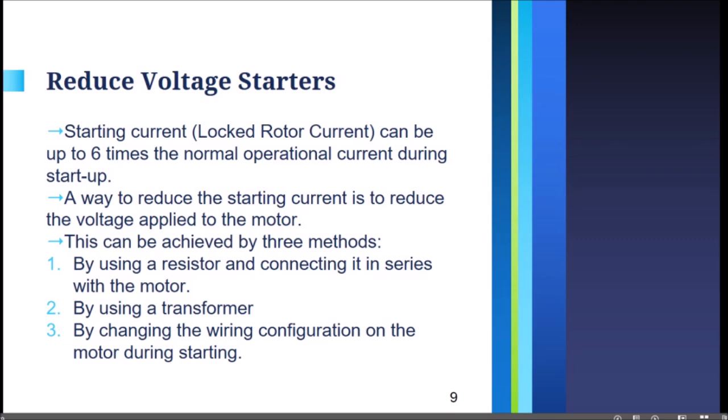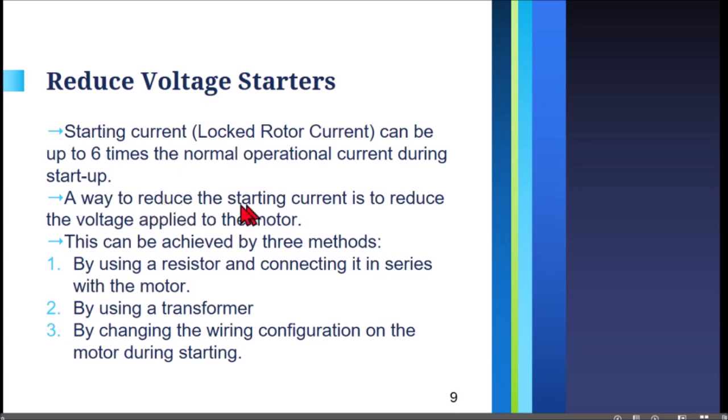If we go beyond the 5 horsepower rating of a motor, there is now the so-called locked rotor current. The locked rotor current can be 6 times the normal operating current of the motor. For example, if the full load current of the motor is 10 amperes, then when the motor is starting, 6 times that would be 60 amperes. It may damage your conductor, damage your breaker, and also damage the motor itself.